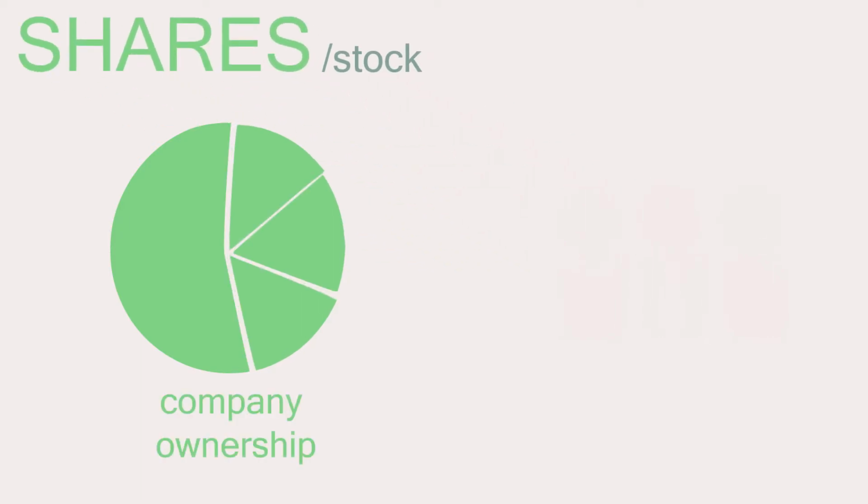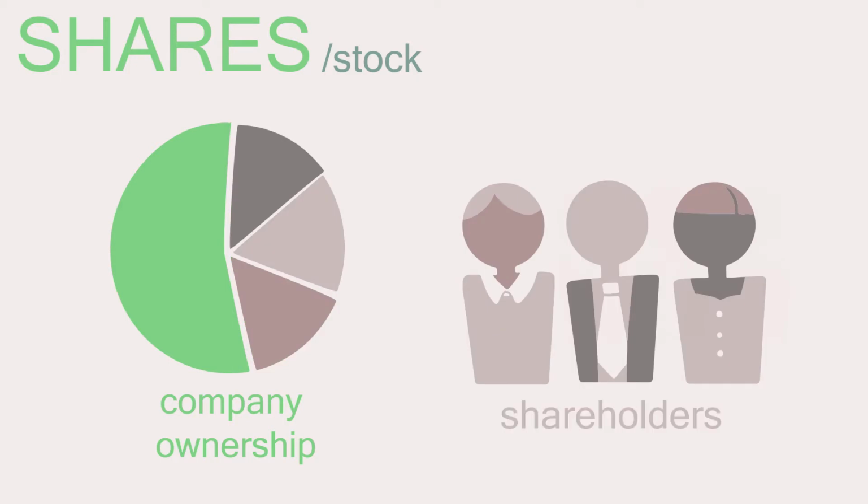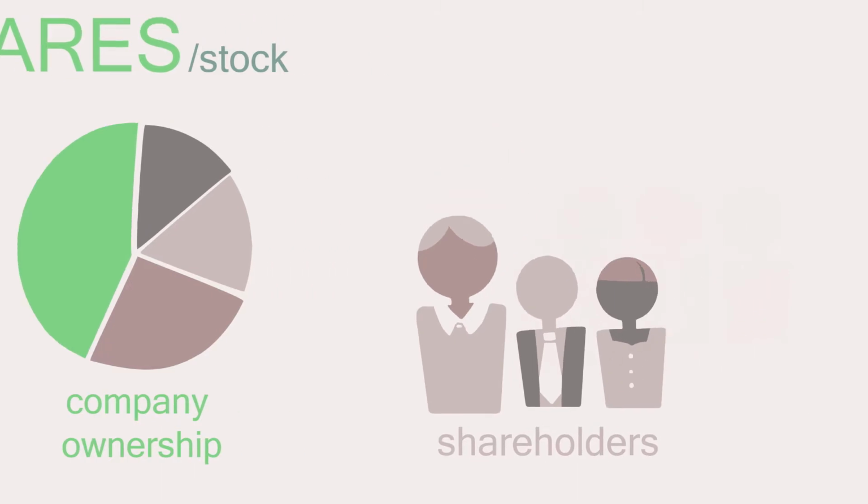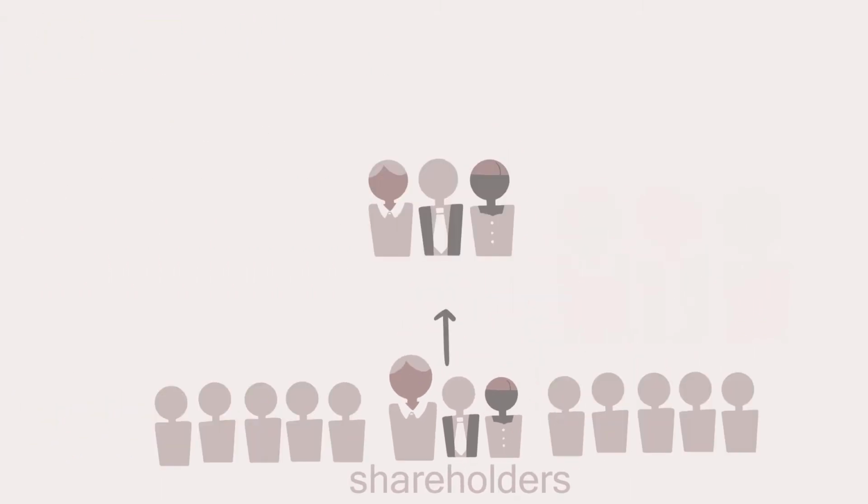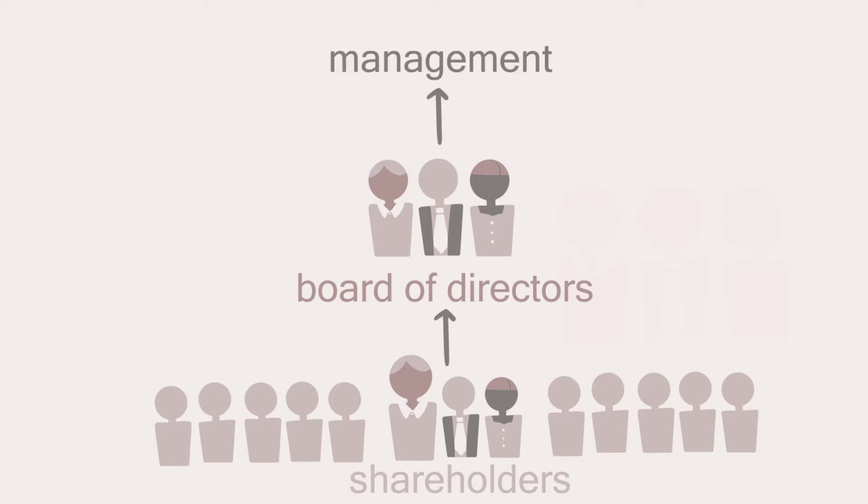Stocks are essentially ownership rights to the company, and their owners, called shareholders, are given a small say in company decisions for each share they own. The more stock a person owns in the company, the greater say they have. Shareholders elect knowledgeable members from amongst themselves to form a group called the Board of Directors, which appoints management personnel within the company to oversee daily operations while keeping the stockholders' best interests in mind.